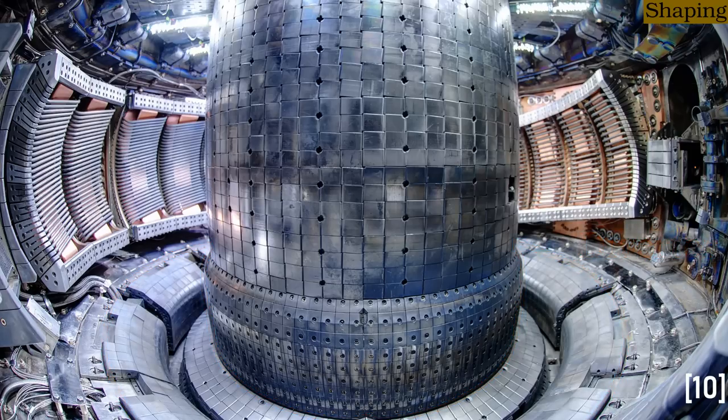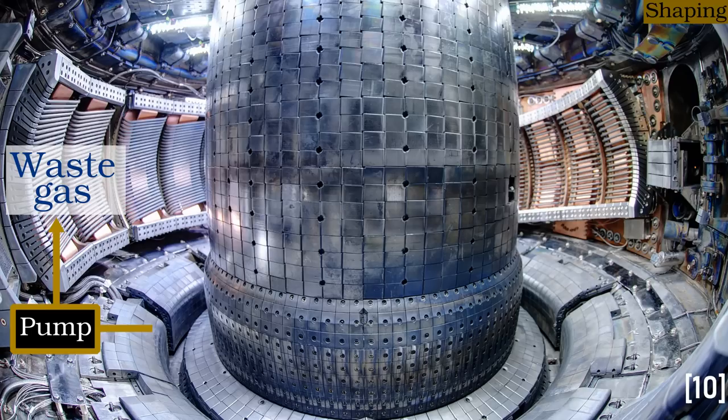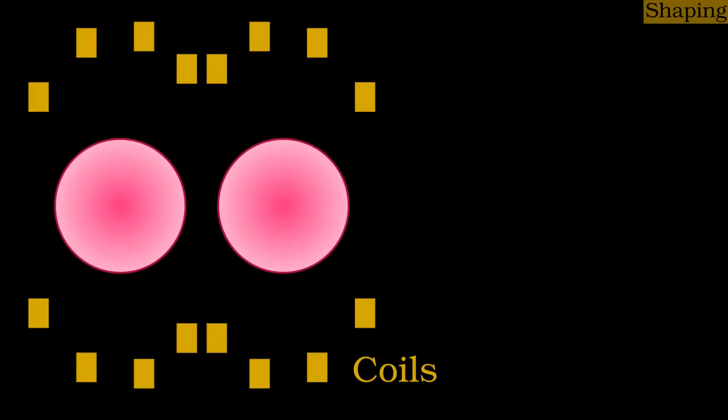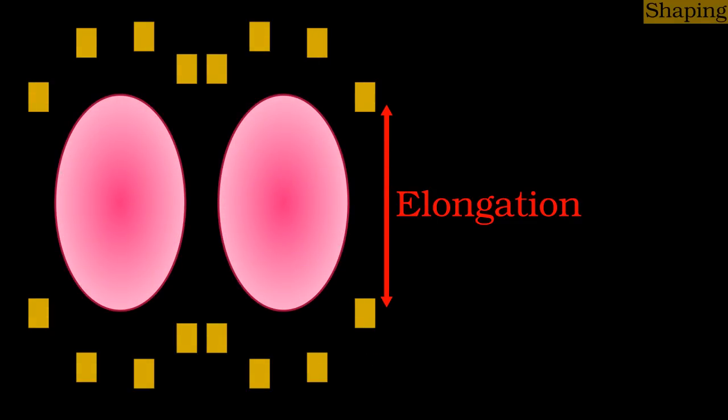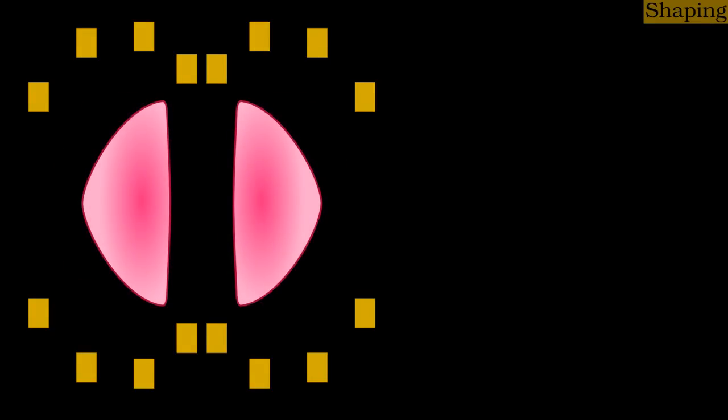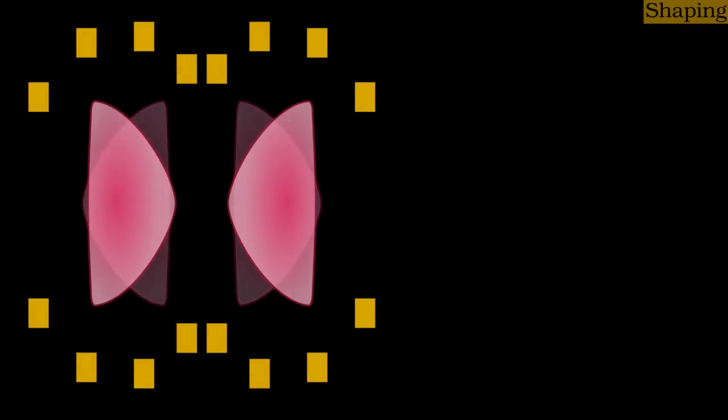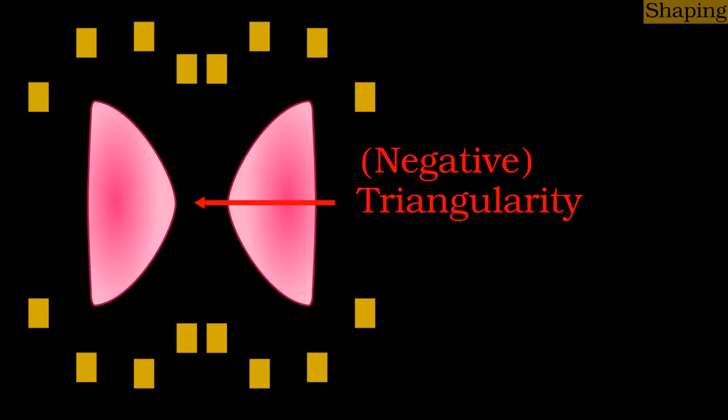The divertor region is also a logical place to put vacuum pumps to pump out plasma after it recombines back into a gas. In a fully fledged power plant, this would allow helium-4 waste gas to be removed and separated out. Other coils are added around tokamaks to shape the magnetic field, because it turns out that the confinement improves if the plasma is extended vertically. This is how most modern tokamaks operate. The plasma cross section is also somewhat triangular, usually pointing outwards, although the idea of so-called negative triangularity, pointing inwards, has recently had some successes.